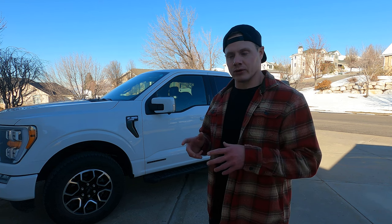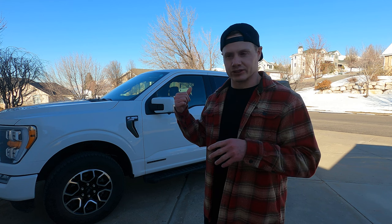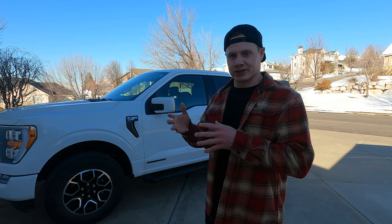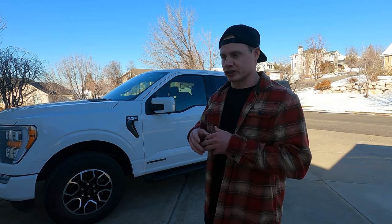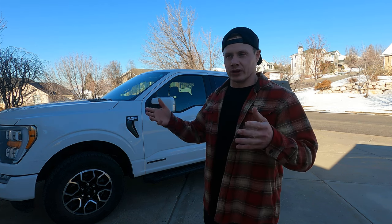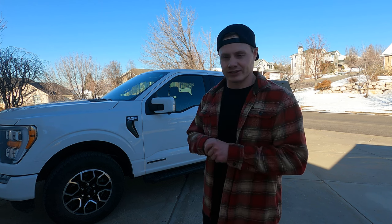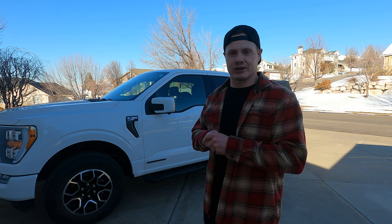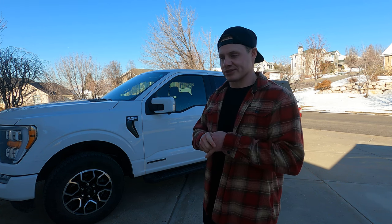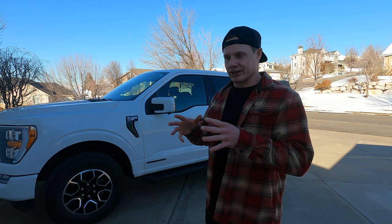What's up everybody, today I want to go over my no-build truck camper setup that I've been putting together. A couple things I want to acknowledge before I dive into it: one, this is a five and a half foot truck bed. When I bought the truck I wasn't planning on making it into a truck camper, but we've been doing some more overnight and week-long fishing trips and I thought it would be fun to sleep back there.